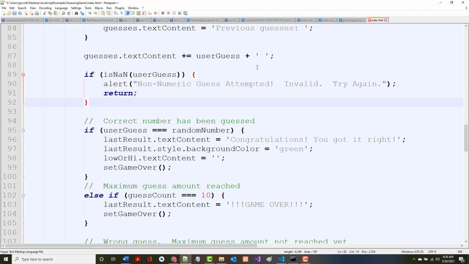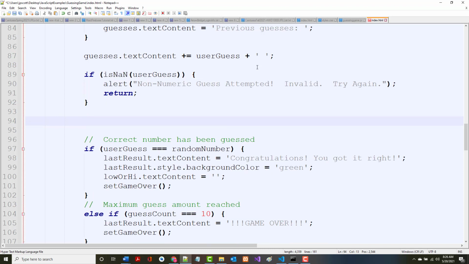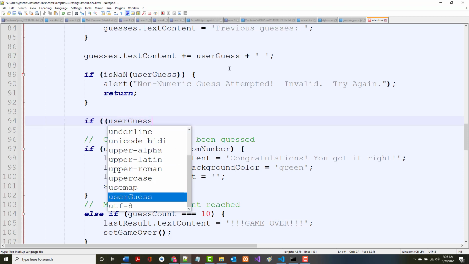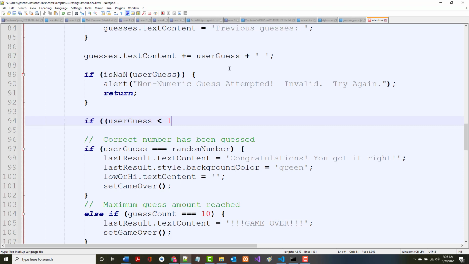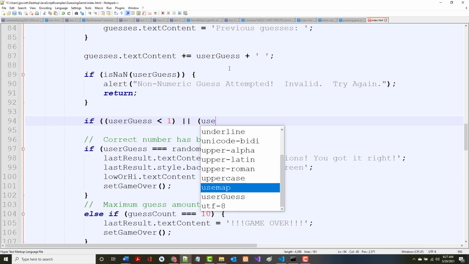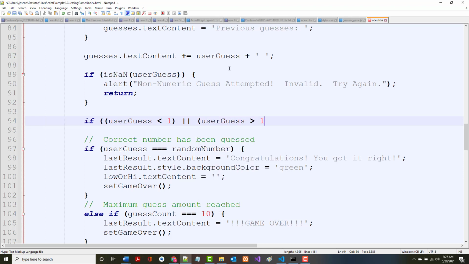I don't want to do anything else. All right. Then I'm going to come down here and I'm going to say if, now what I could say is basically if the user guess is less than 1, this is totally fine code, or the user guess is greater than 100. All right.